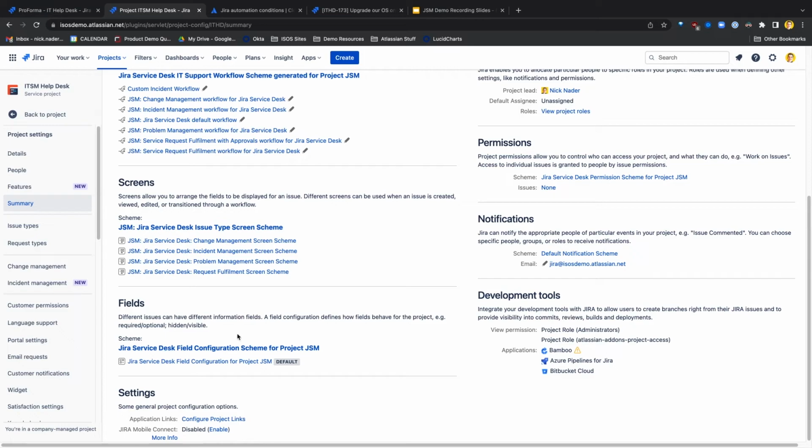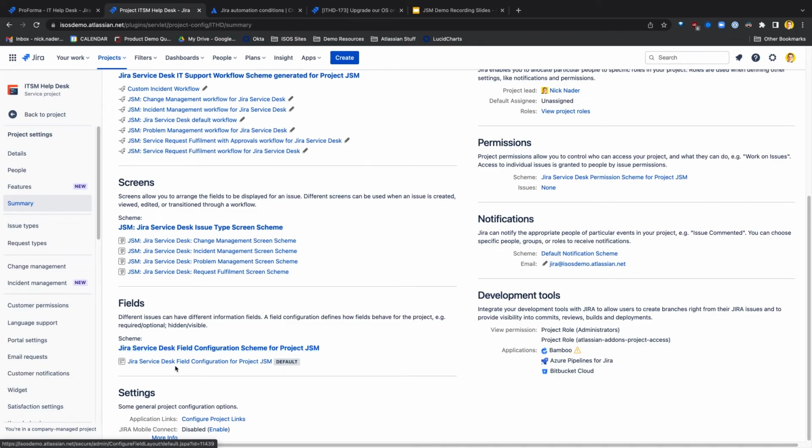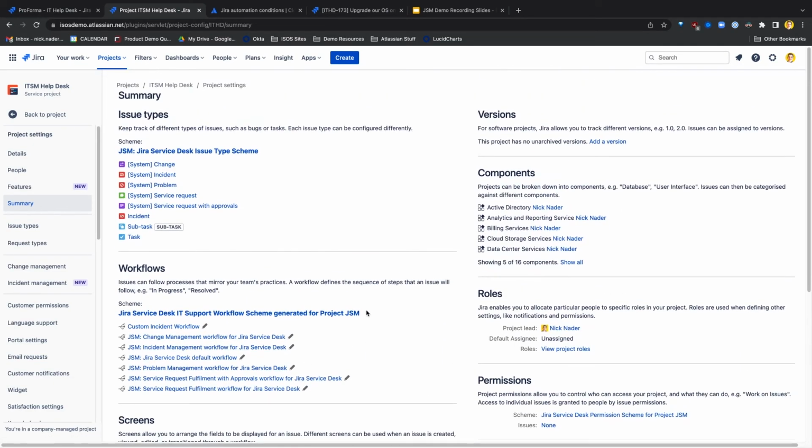And then, of course, the field configuration is determining exactly what custom fields and what system default fields you want to make available to the issue types within your project, right? So obviously fields specific to our Jira Software epics or our Jira Software bugs aren't going to be available to our JSM project. Those are fields that are configured and created at the global level within Jira Global Administration, but then we decide and associate them with our individual projects here, and that's what a field configuration scheme does.